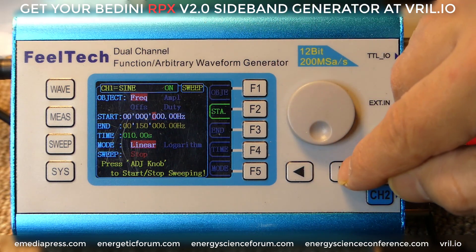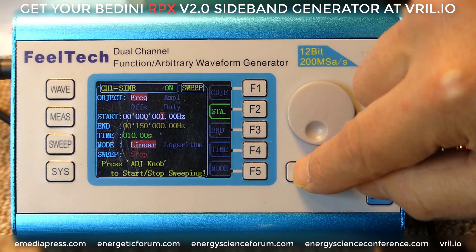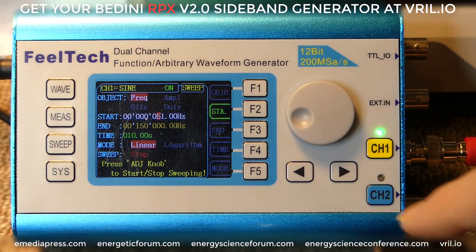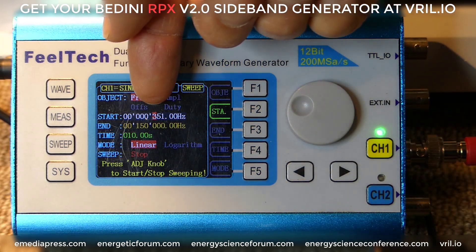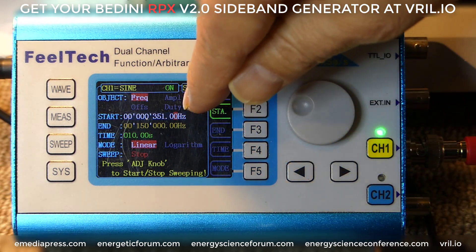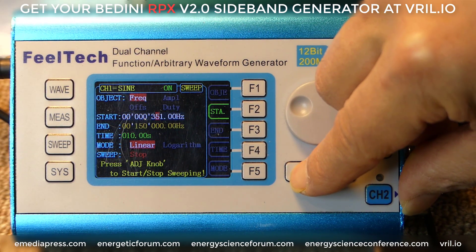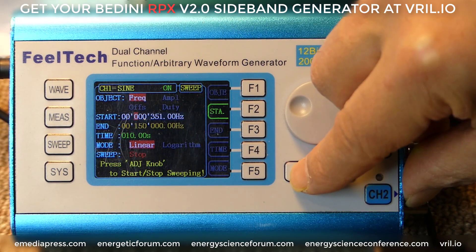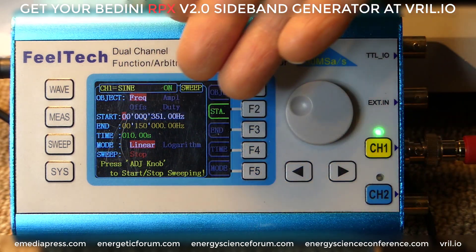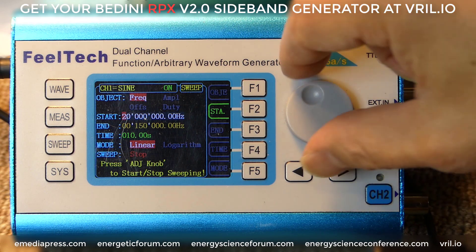We're going to go right and then turn the dial clockwise to increase that number. If you wanted 11 hertz, you go left arrow so that the cursor is on the tens place — for example, 1, 2, 3, 4, 5 gives you 51 hertz. For 351 hertz, you go 3, 5, 1. You just go left and right to put it at the decimal place that you want. The number places go up to 99.99, and then after the decimal: first, second, tens, hundred, thousand, ten thousand, one hundred thousand, one million, and the ten millions place. This will go up to 20 megahertz. Clockwise on the dial is up, counterclockwise is down.